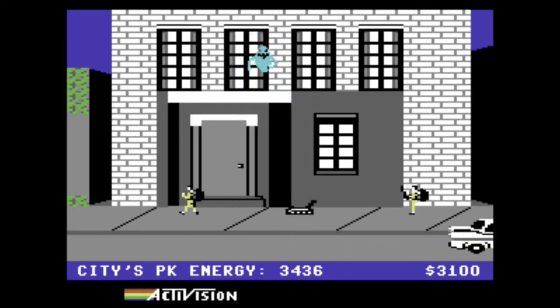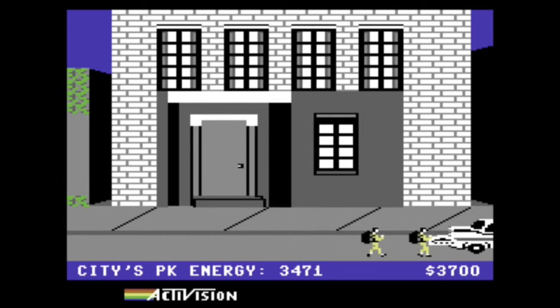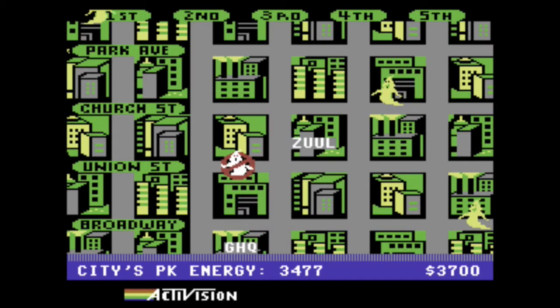Now, of course, at the end of the game, you basically have to go into Zool, and basically get past the Marshmallow Man and deal with, I think you have to deal with Gozer. I can't remember. It's been a while since I've actually finished this game properly.